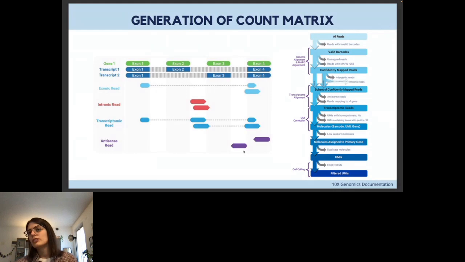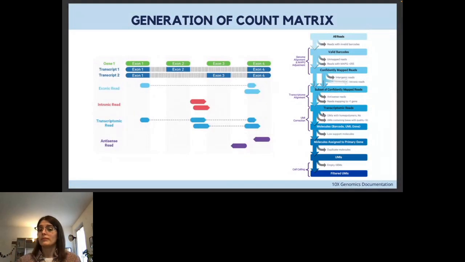So here I will not go into the detail of this, but just for your knowledge, we map all these reads on the reference genome or transcriptome of the organism. And then we apply some filters. They are quality filters, for example, for the mapping quality, but we can also choose to discard, for example, the intergenic or intronic reads based on what we are analyzing.